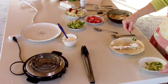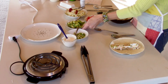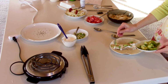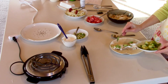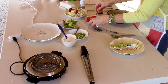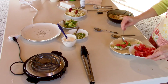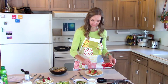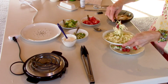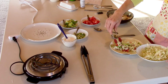And then just a little bit of green onion. If I had cilantro, I'd add that too, but I don't, so we're just going to skip it today. And then I do a little avocado. I'll just use my fingers. And fresh tomato, which is always nice. You can add more salt to your fish once you taste it, if you think it needs more. I thought it was fine this way, and I did salt it a little bit. Okay, so that's kind of what you're looking for.